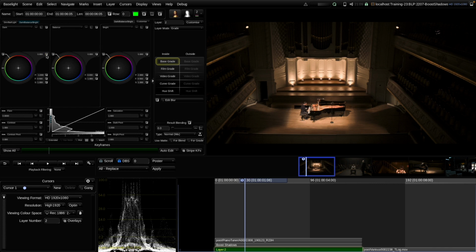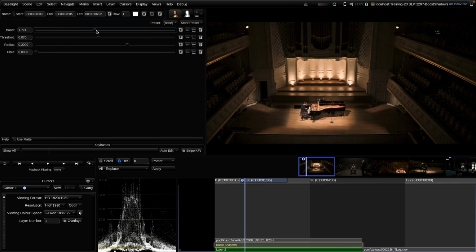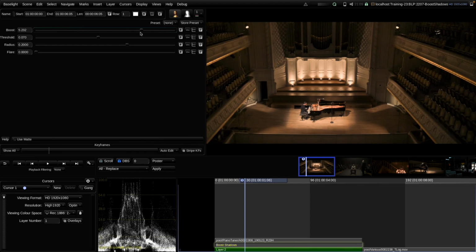Okay, so now I showed a lot of the alternatives. So let's have another look at boost shadows one more time. Here the good thing is we're not having that trade-off area. Every part of the image maintains natural contrast because we don't have to use one curve for all the pixels in the image. Boost shadows calculates a custom curve for each pixel in the image based on the darkness of that area. So here in the dark areas, we're boosting up the shadows a lot, and here in the bright areas, we're leaving the pixels mostly untouched.